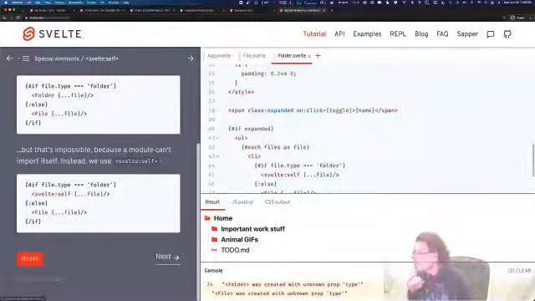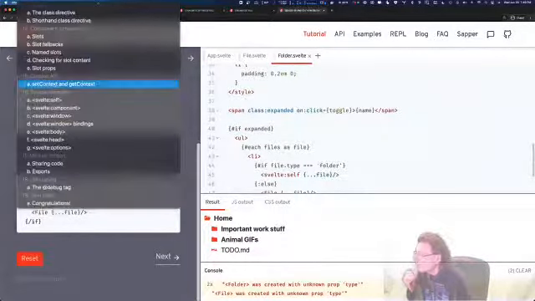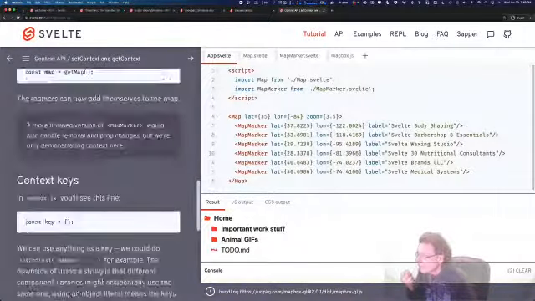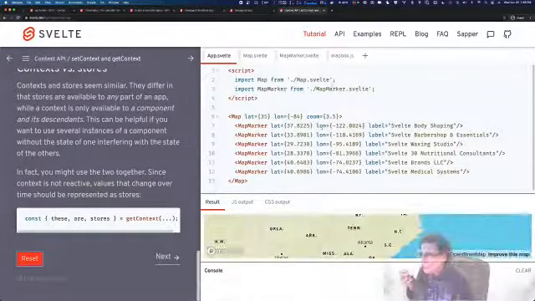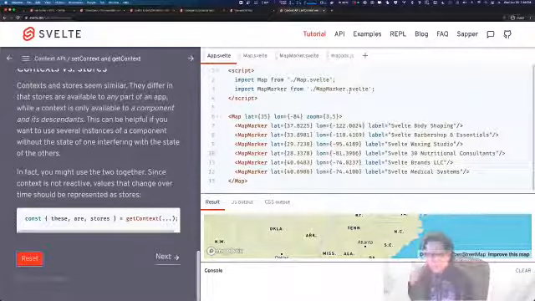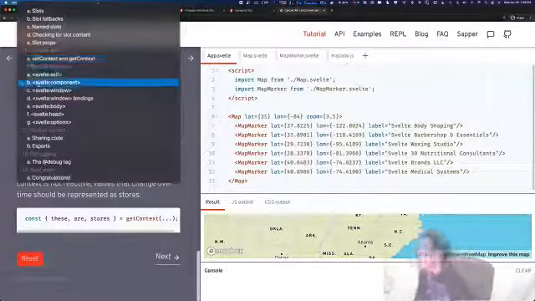That's too complicated. We won't go through that one. They have context, just like Vue and React. It works well. Just like Vue and React, things in the context are not reactive themselves, but of course you can attach a store to a context and then pull the store off, and that is reactive.